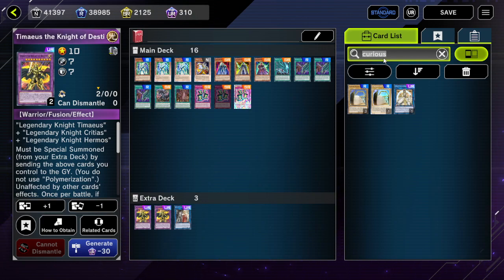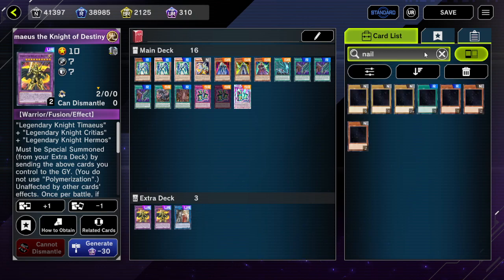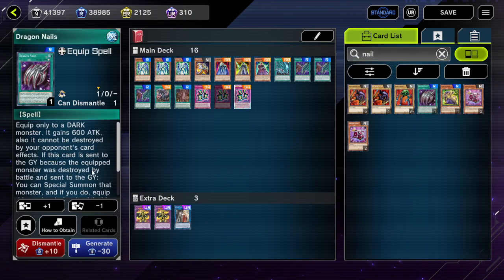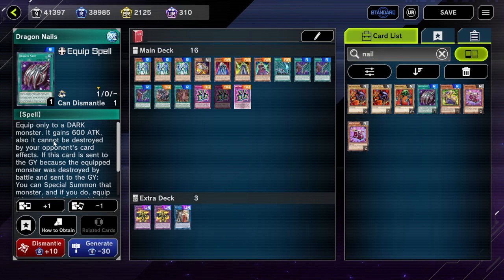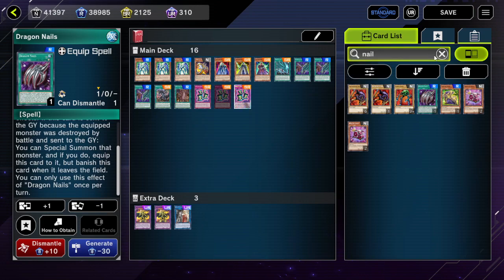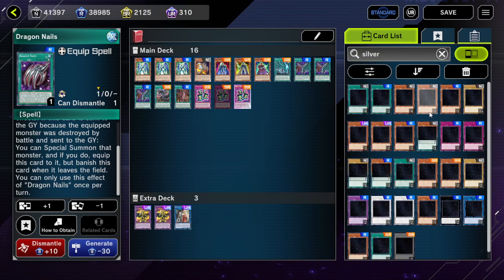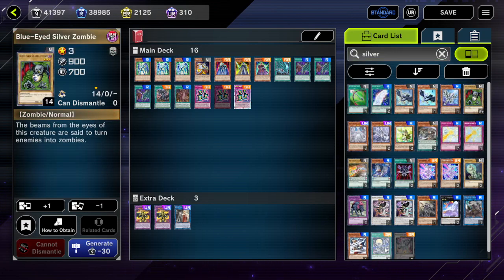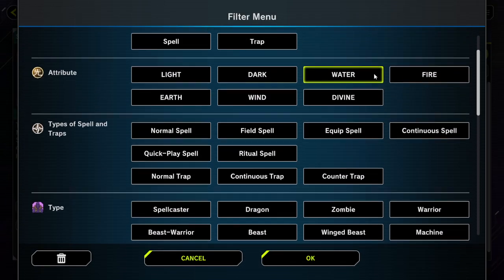I would think there is actually one that might be interesting. Let's see. I believe it was called Silver Nail? No, Dragon Nail. Is it Dragon Nail? No, it's not Dragon Nail. Is it? No, it's not. That is the wrong card. Is it Silver something? No. Well, one moment, I guess.